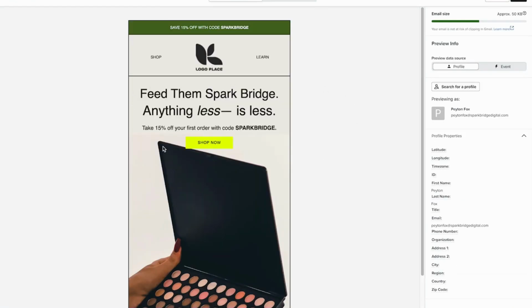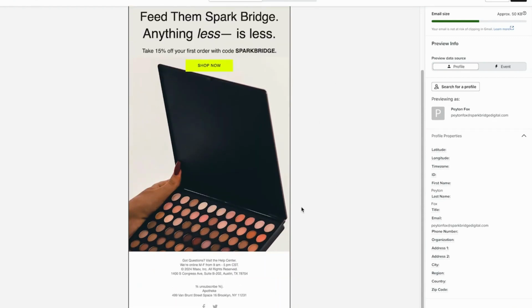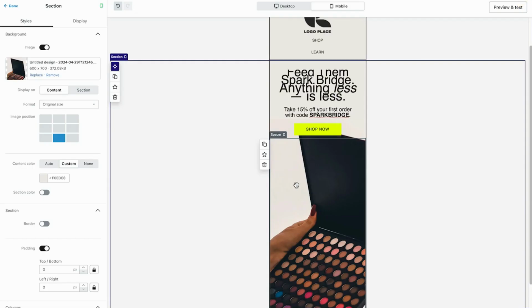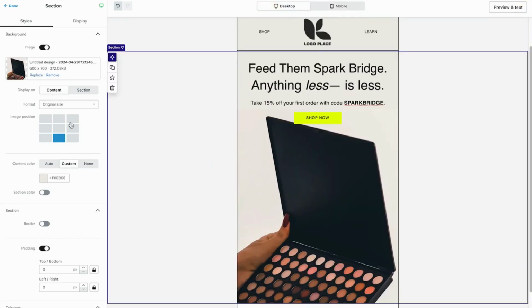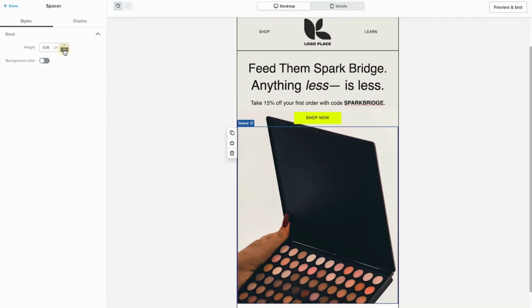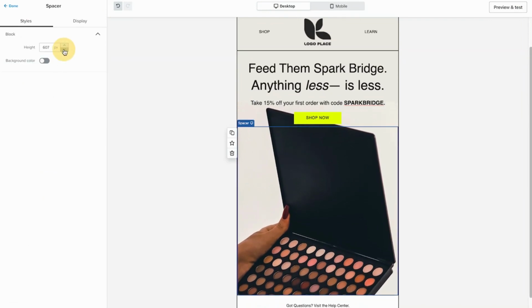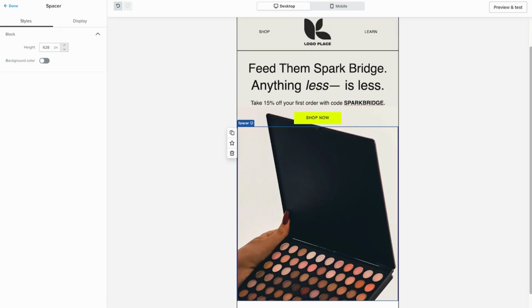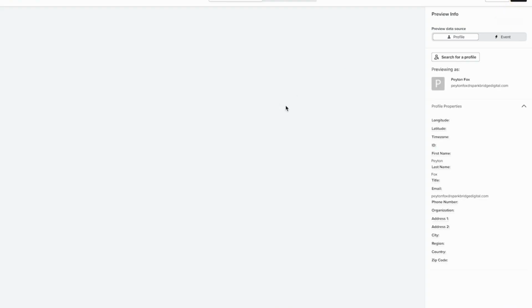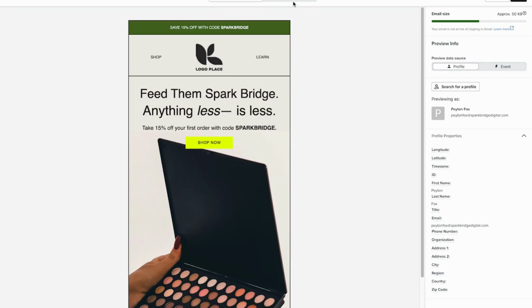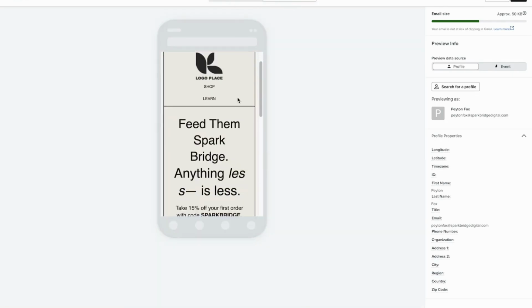So we have our text, our lead-in, our shop now button, a big ol' asset at the bottom, which we could even get more zoomed in. Honestly, because it is such a blank space, we really could pull this down and it could really flow into it. But then we get into our text, maybe not. But yeah, this is pretty darn close, doing it just within Klaviyo itself.